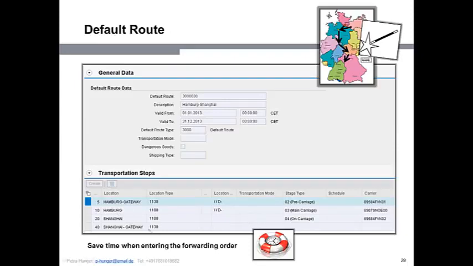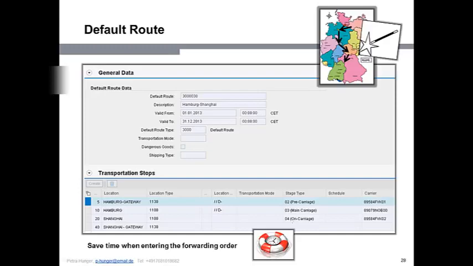And then the on-carriage is actually in Shanghai from the port to the gateway, and then of course there might be another on-carriage to the end customer. So it's important to distinguish this because it can be planned differently, it can be handled by different carriers. Probably the sea carrier is not the same as the truck carrier. So this default route allows you to just enter all those data automatically without having to do this manually.